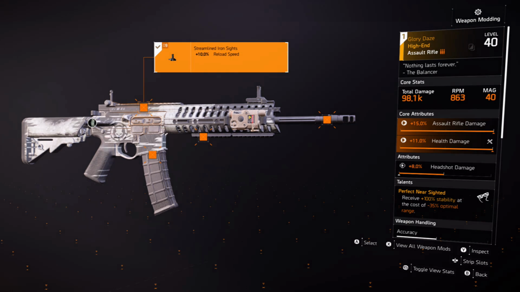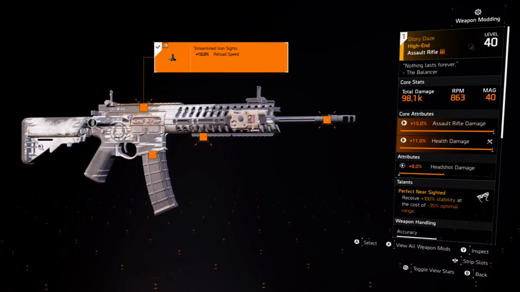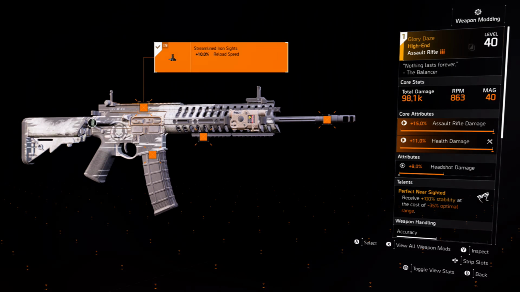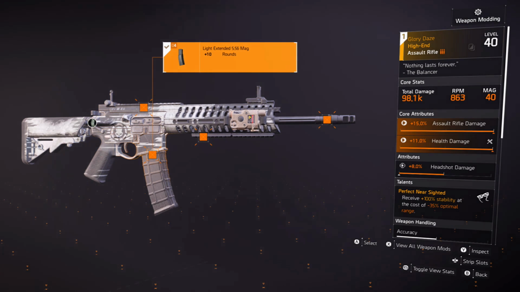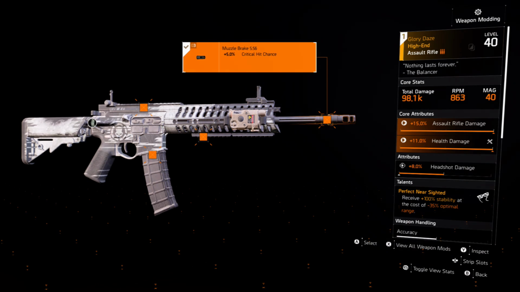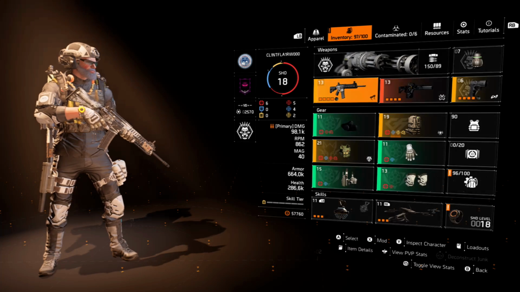Also, there's 2 talents on the build that will synergize so well that I do recommend you test this out. What we'll do first, we'll go through the mods on this high-end assault rifle, which is the Glory Days. In my Streamlined Iron Sights, I have reload speed. I have the light extended 5.56 mag, which is 10 rounds. I have the laser pointer, which is 5% critical hit chance. And the muzzle brake, which is again 5% critical hit chance.